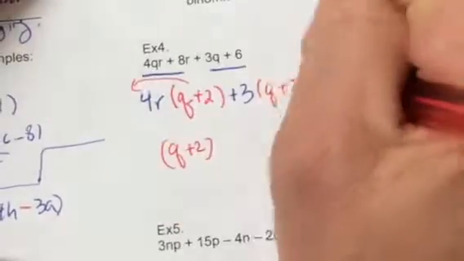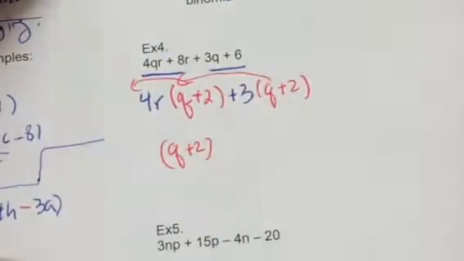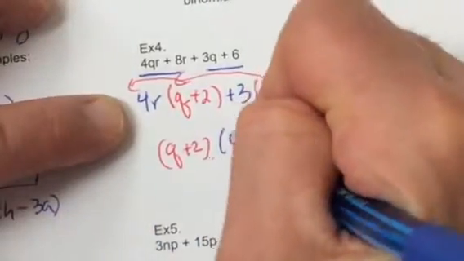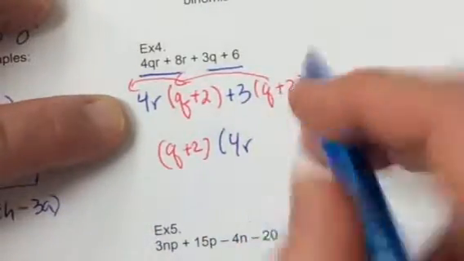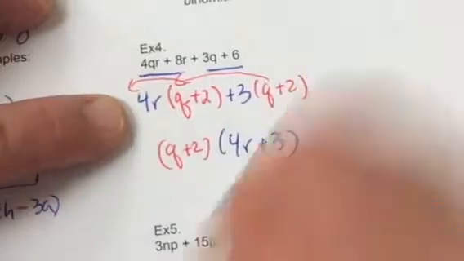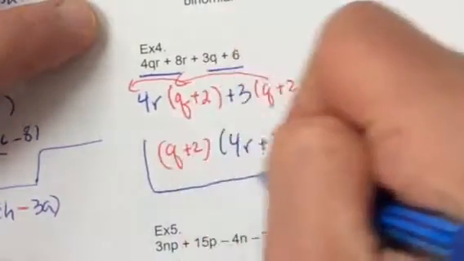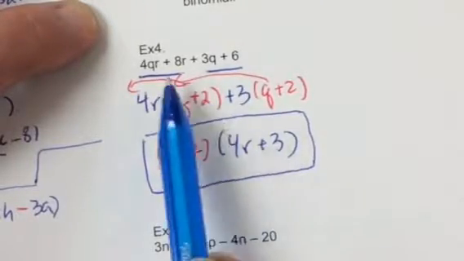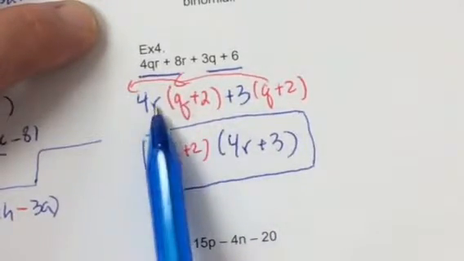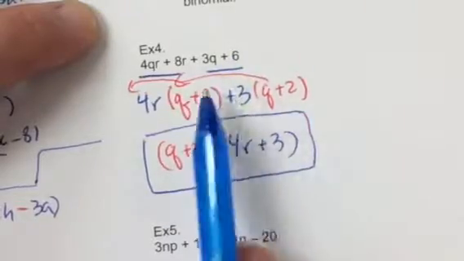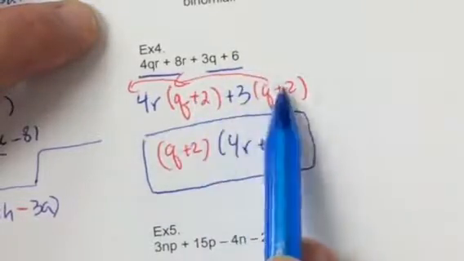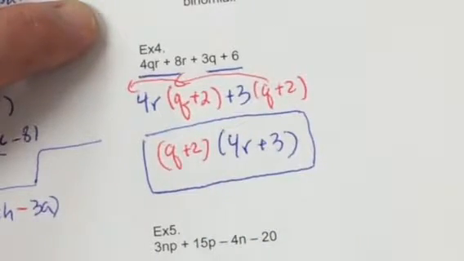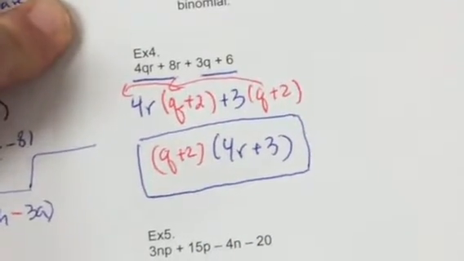Then I'm going to factor the q plus 2 out and put it in the front. When I factor the q plus 2 out of this part, I am left with 4r. When I factor it out of that one, I am left with the 3, and that is our answer. So again, you factor out the GCF first, which was the 4r, and in this one it was the 3. We want to make sure that we have the same thing in the parentheses, and that's one of the things we're going to talk about over the next 3 examples. And let's go to the next video.